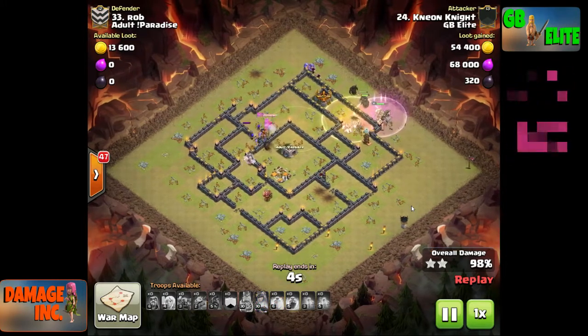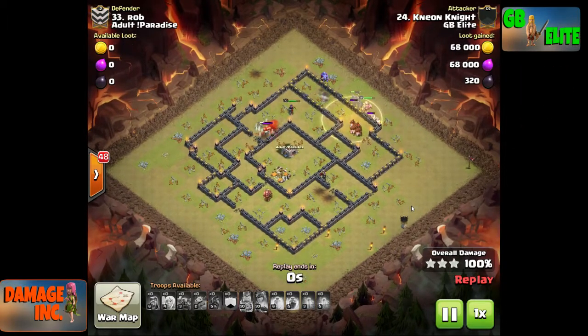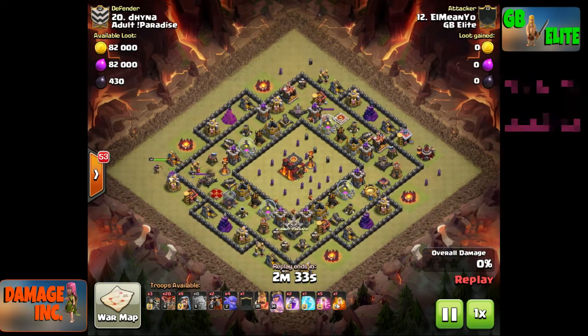Okay, so as Neon Knight's finishing up with his attack, just want to say a few words about what's happened so far. Want to say thanks to GB Elite. It's been a great experience for me personally, and a great experience for the Damage Inc. guys. Both clans will walk away with something. GB Elite will walk away with a win, and Damage Inc.